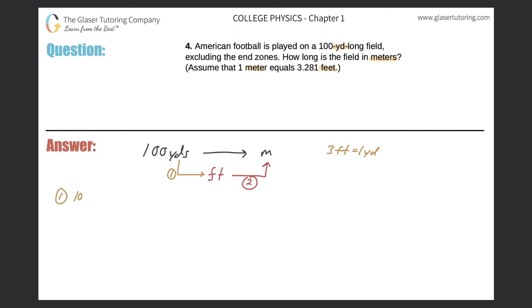So we want to convert 100 yards into feet. Okay, so let's write down what we're given, 100 yards. And I'm going to write yards in the denominator, feet in the numerator, and we're going to plug in the known conversion values, three feet for every one yard. So three times 100 is 300. That would be feet. So that's the answer to part one.